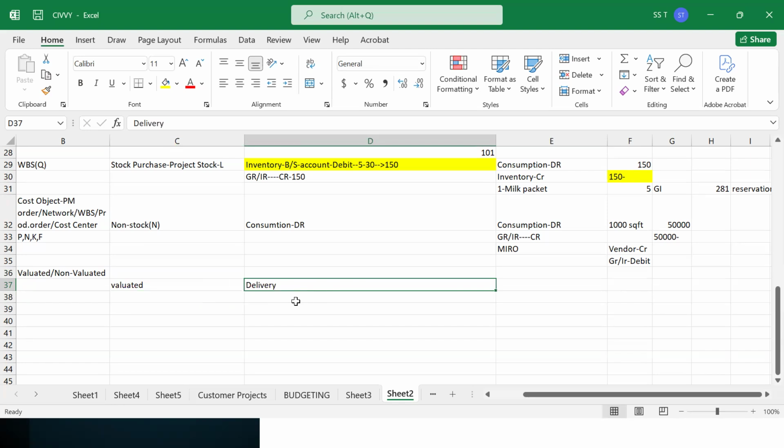Maybe you are producing some material, or doing some trading, where you need to perform a delivery process to the customer location. And if you want real-time accounting, both with respect to quantity and value, then we need to use valuated.